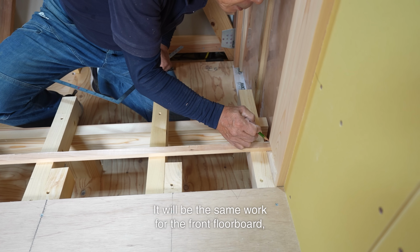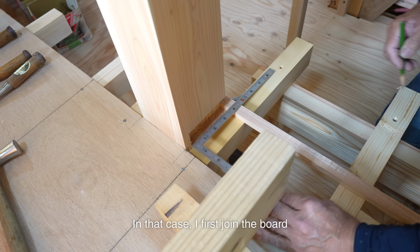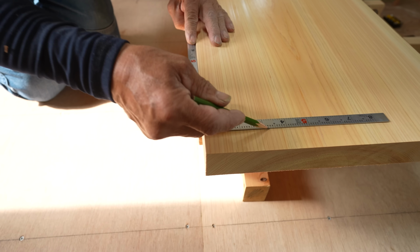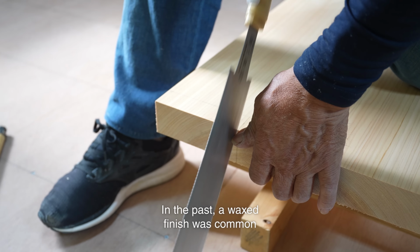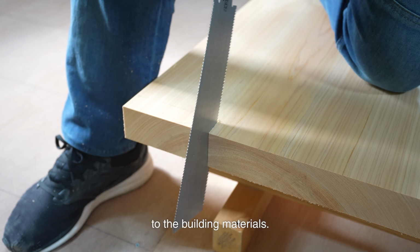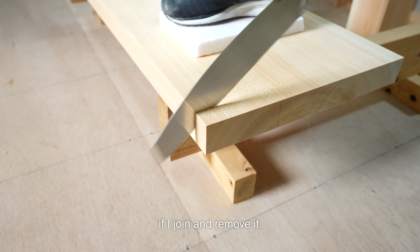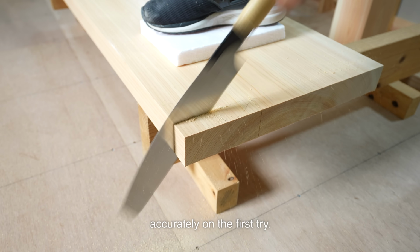It will be the same work for the front floorboard, even if the building materials are used. In that case, I first join the board to the 50mm notch on the pillar on the room side, mark the lengths, and remove it. Building materials are hard to scratch and have slippery properties. In the past, a waxed finish was common instead of staining, because the wax was applied to the building materials. It slides well. In the case of solid wood, it can get damaged and possibly scratched if I join and remove it. So ideally, it should be joined accurately on the first try.